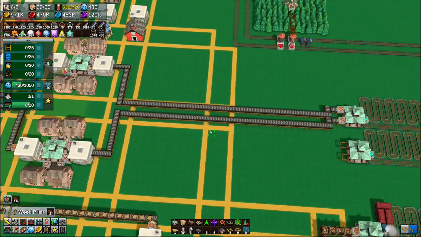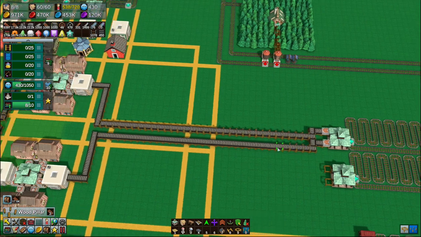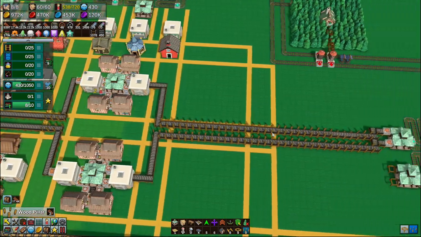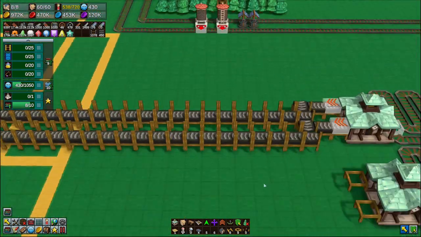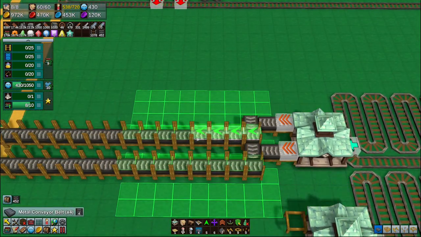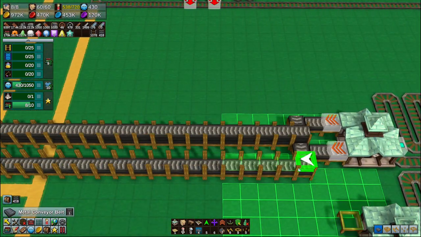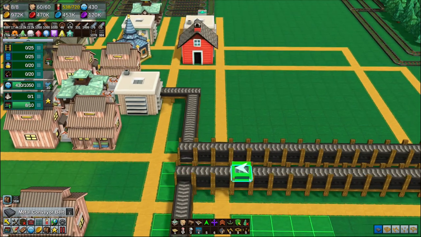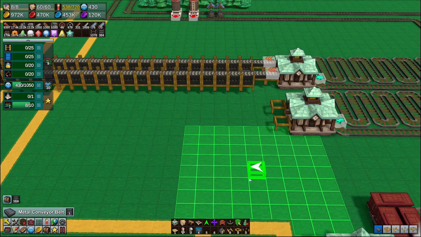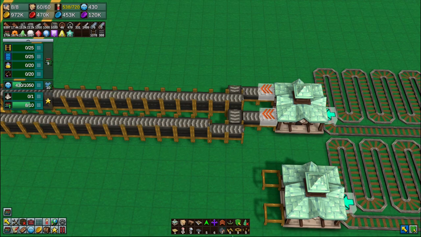Awesome. And then we need to double down on this. Double down on this. We're not doing a lot of them here, so we don't necessarily have to. I don't have to squeeze the belts in this tight. I could leave a gap between the two because we're only going to have two belts going in here, but we want to carry on with that. So let's get rid of that one and that one.